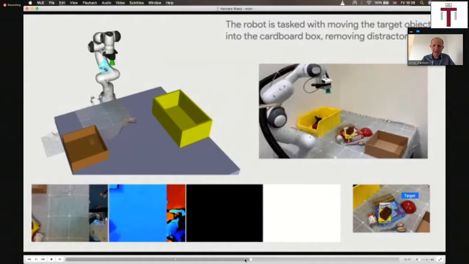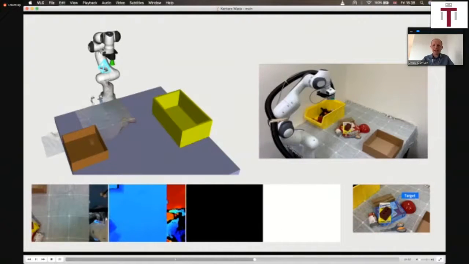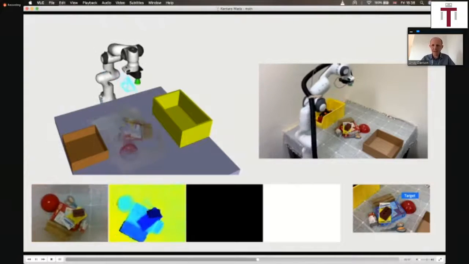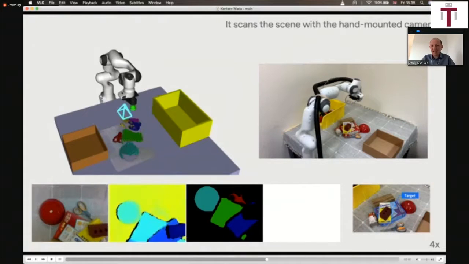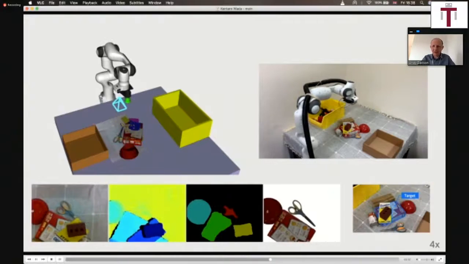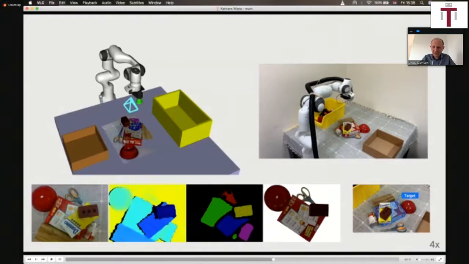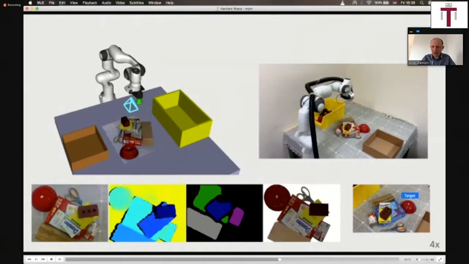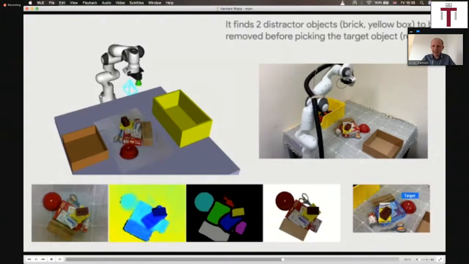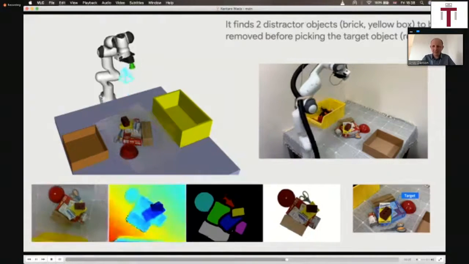So here is now an application of that for a kind of difficult grasping situation. So here what the robot wants to do is actually move the rather large red box in the middle of the scene into the brown box on the right. So first it's scanning the scene, it's fitting object models, it's jointly optimizing them, and then when it's confident, it decides on a plan of action.